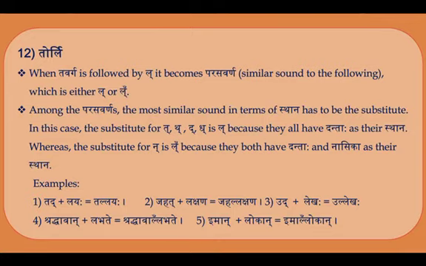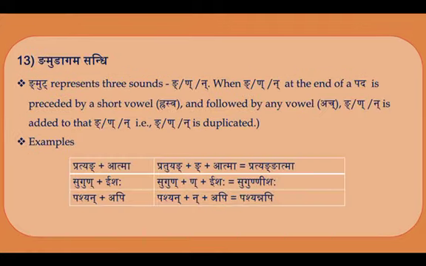Okay. So this is the rule of Torli, where Tavarga takes a Lakara Adesha. The ending letters of Tavarga, the last letter of Tavarga, becomes a Parasavarnaha, in the sense that when followed by Lakara, it becomes a Lakara. So this is another rule. You can call it in one way an extension of the Parasavarna rule. Okay. Then there is one more rule.